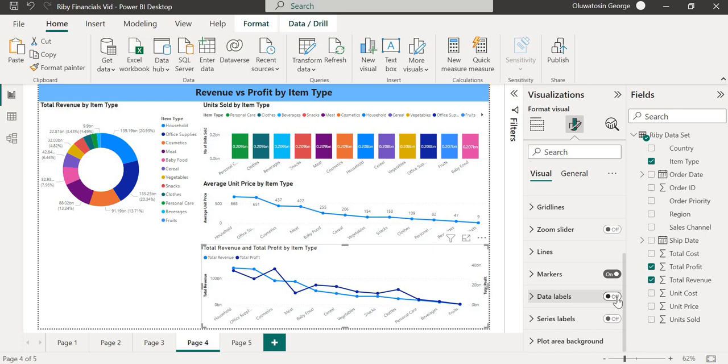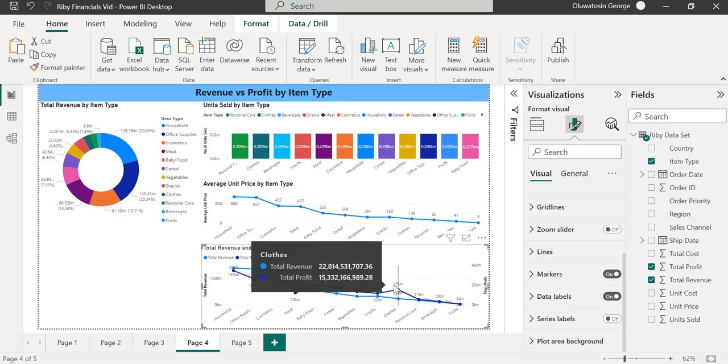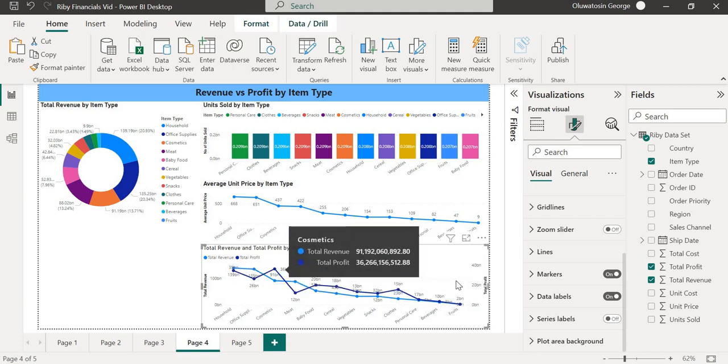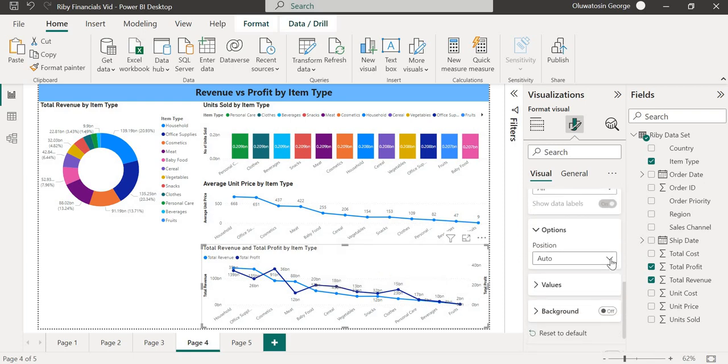So let's have the data labels in. I'm going to turn it on and then you can see the numbers here. I know it looks a little clustered, but I don't think at this point it's a lot. Yeah, I don't think it's too much. Maybe you can just make some changes to the position, but I doubt if there'll be any distinct difference. Okay, it looks a little different, but you can choose what you want.